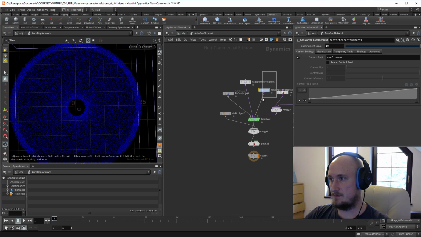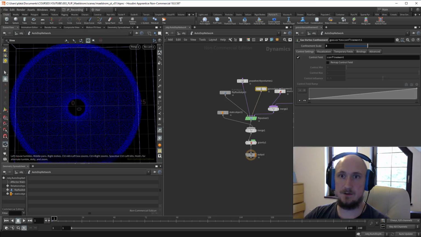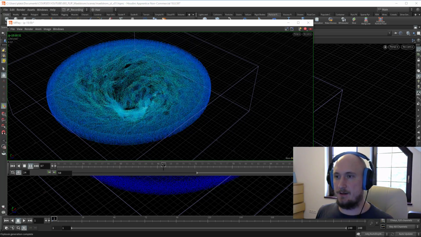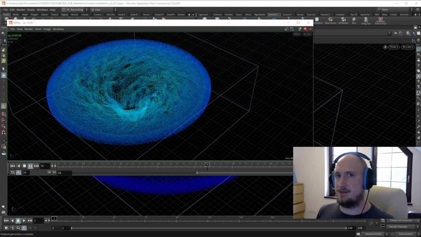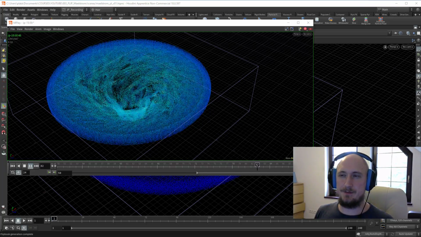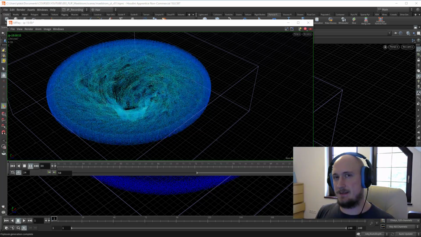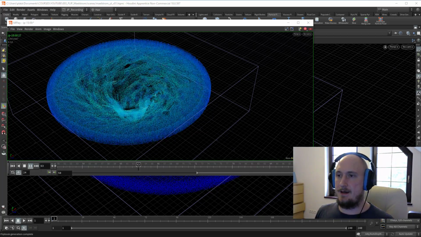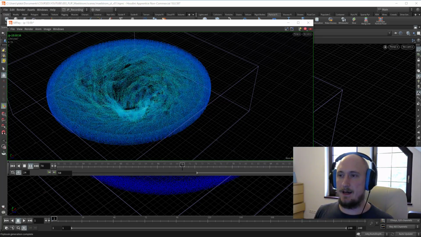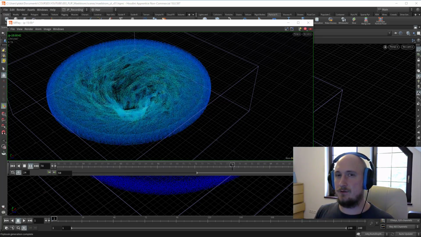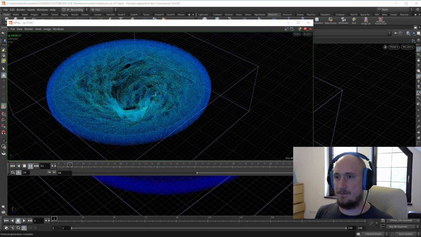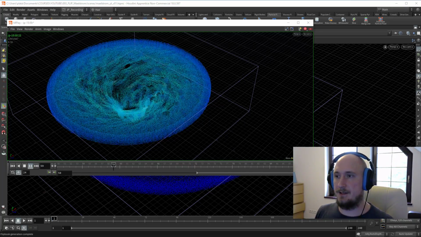And this is way too much, so I'll just do 3 and see what it looks like. Okay, so this is what I ended up with. I adjusted the particle separation. I also had to bypass that add node because then I had no thickness. And also I multiplied the magnitude for the noise like 3 or 4 times. But this is literally it.